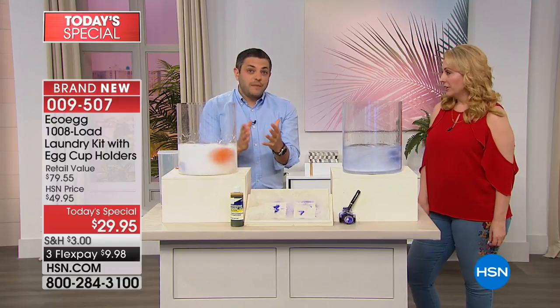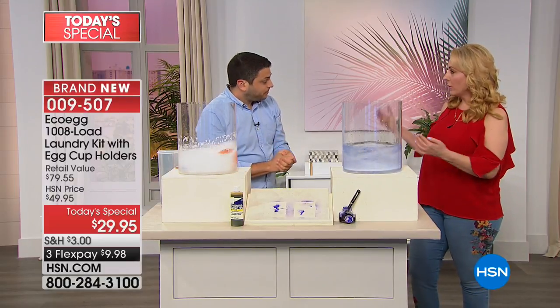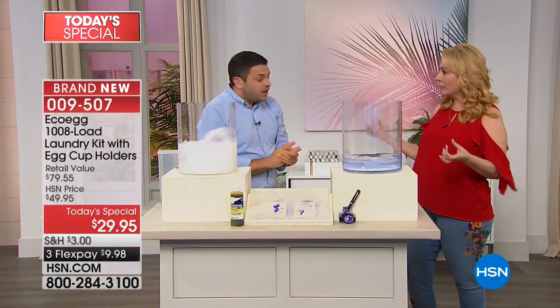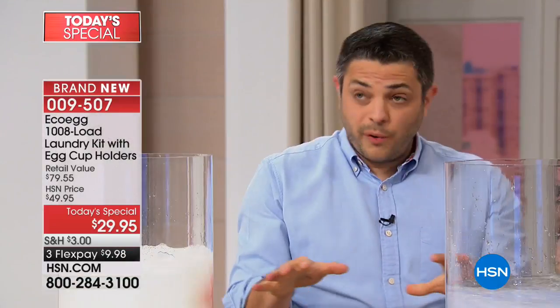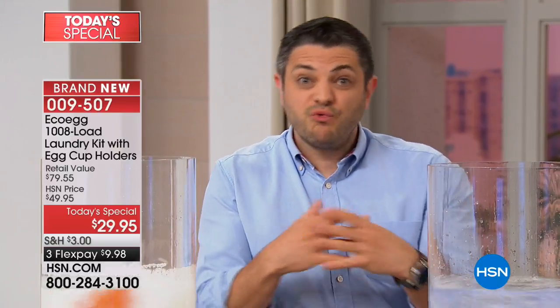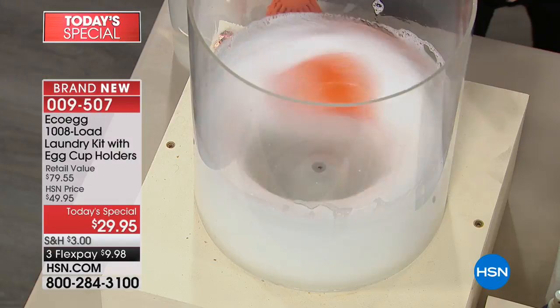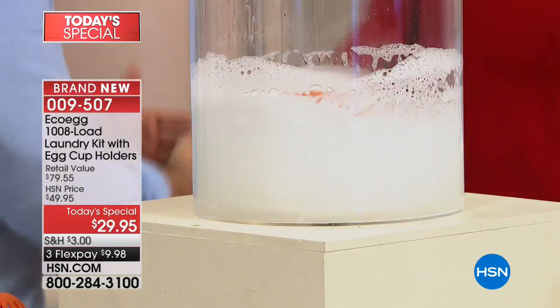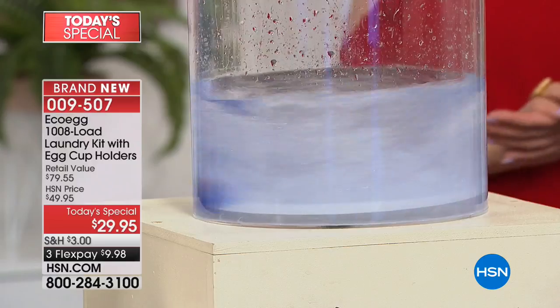Okay, so we're often asked about the rinse cycle. Yeah, because that was one of my questions. You put the egg in the washer at the beginning of the cycle. Do you take it out for the rinse cycle? No, what's great is you leave it in throughout the whole rinse cycle as well. The only reason you have a rinse cycle on your washing machine is to rinse away the chemicals from normal detergent. But of course, with Eco Egg, there are no harsh chemicals, so you don't need the rinse cycle. So you're actually getting a second wash. Exactly, you get a second wash, which is really clever.